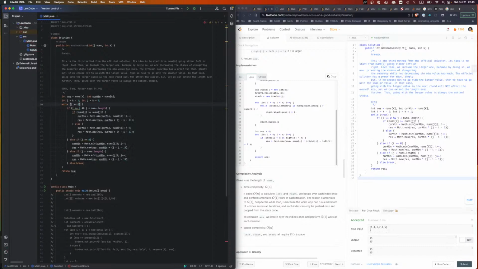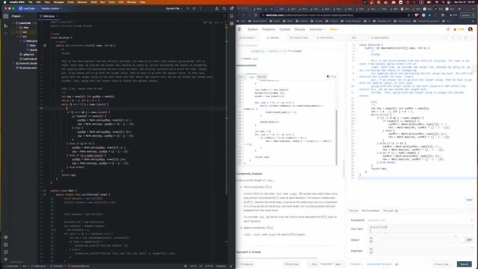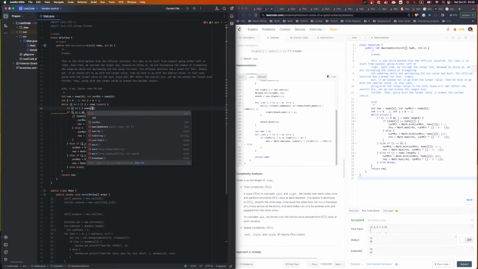i larger or equal to 0, j smaller than nums.length. Okay, so I need to find if i is larger or equal to 0, nums[i], otherwise 0.